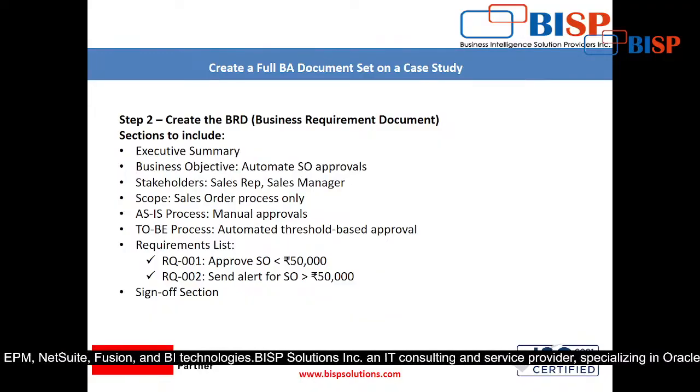Now stakeholders. Stakeholders means who will be directly impacted by this, the persons who are directly related to this module, sales order to cash. So you have to write down the sales rep, the sales manager. Now what problem the stakeholders are facing, you have to write one more heading. Then the problem: you have to write down the complete problem, exactly what problem they are facing. They will say that anybody can come and create the sales order.